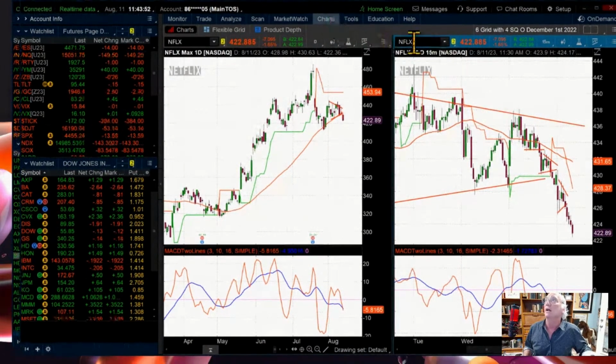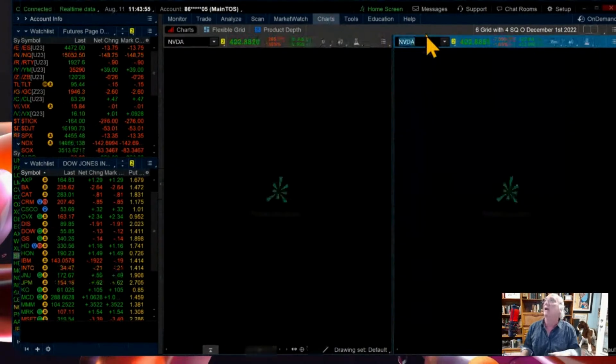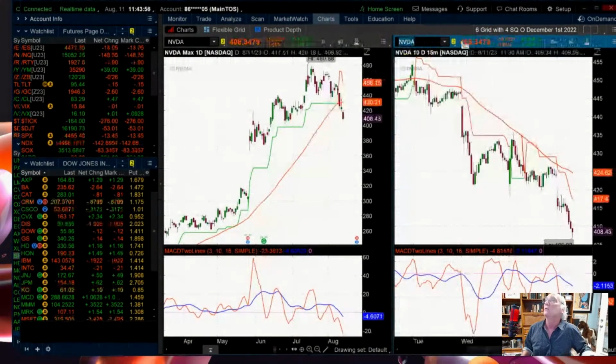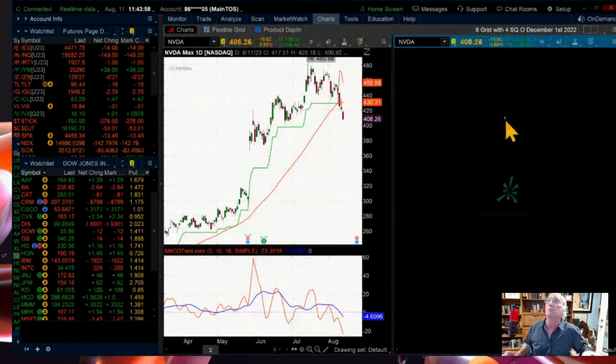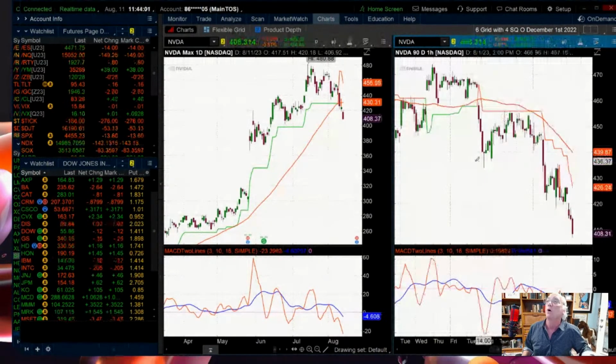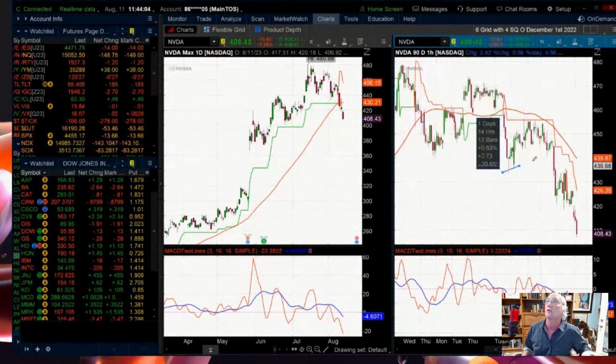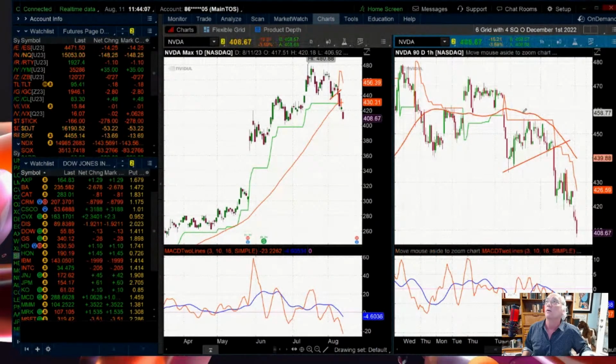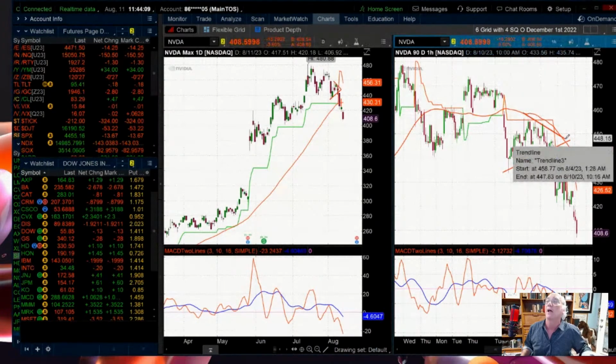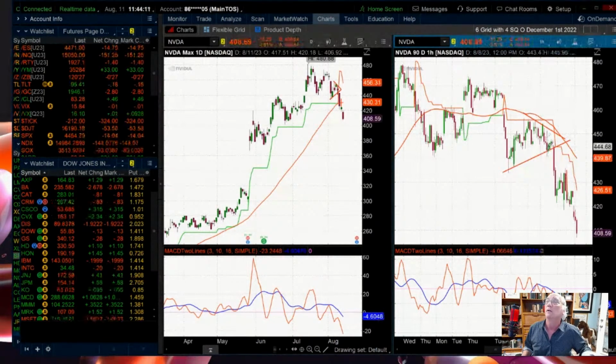Then you have NVIDIA. That was a daily bear flag. There you go. So you put that on, let's put it on an hourly. This was posted in my charts that I post for people on our site. So there's a 1 hour bear flag. That was a good one. So those are ones that are longer term.